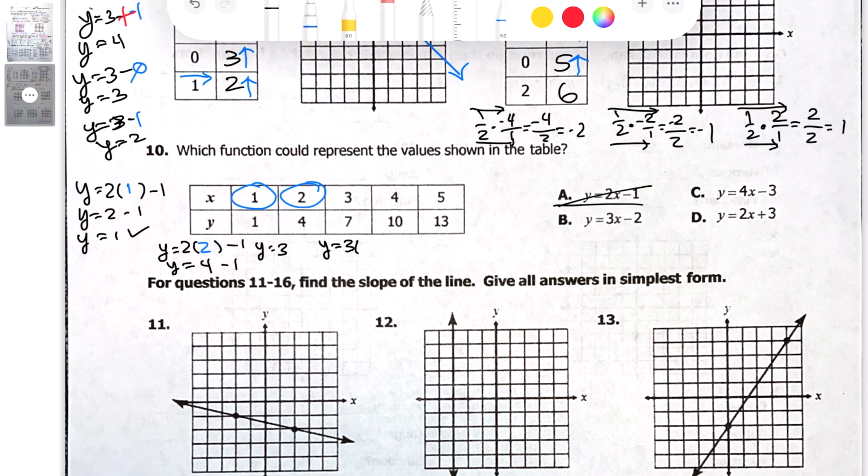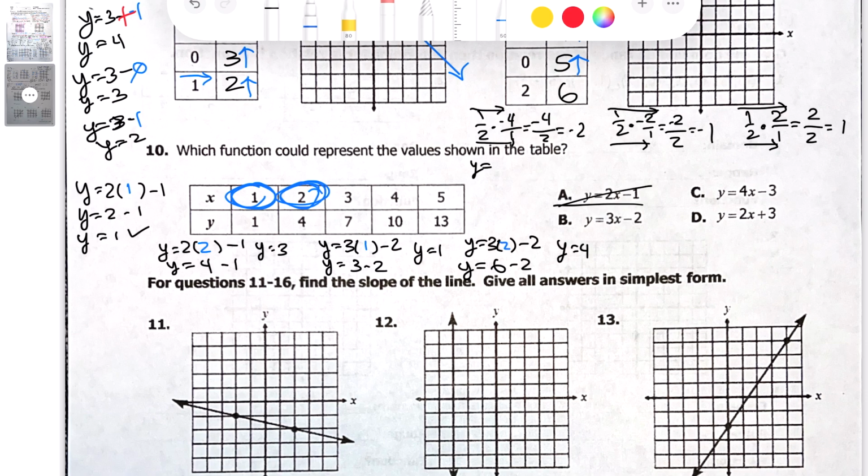So we have y equals 3 times, and we're going to go back to that 1 again. Okay, we're retesting. So y equals 3 minus 2, which is y equals 1. So that's a good one. That one worked here. And now we're going to go to the next piece. So y equals 3 times, and now we're going back to the 2. So y equals 6 minus 2. So y equals 4. Well, that worked. So that one's good. So we can keep testing.